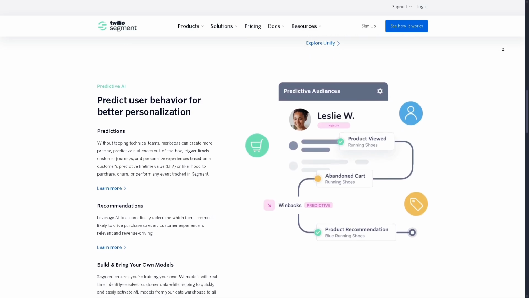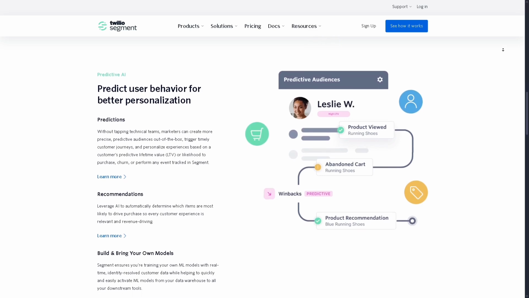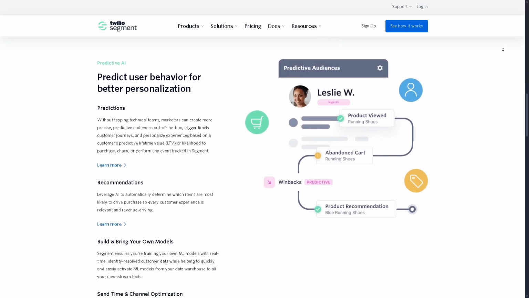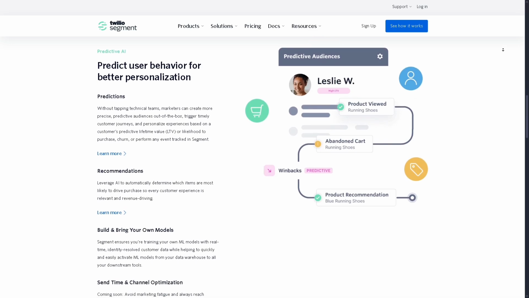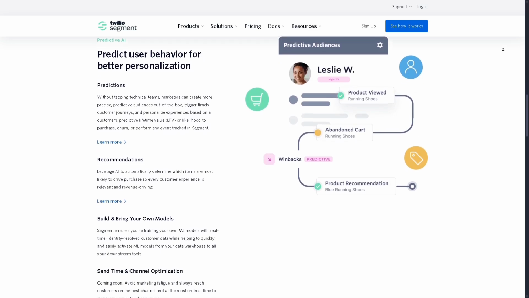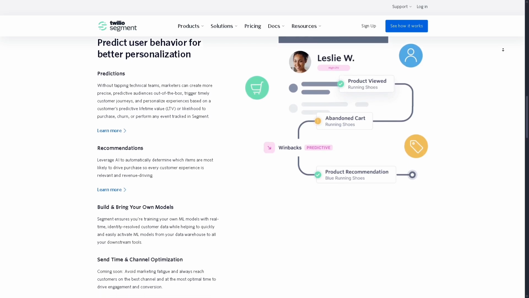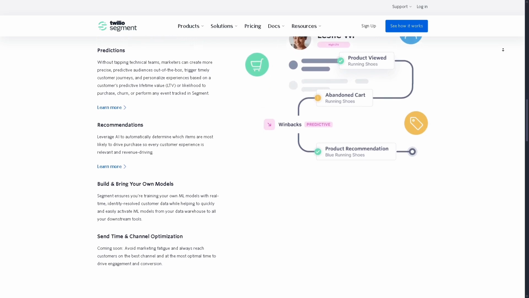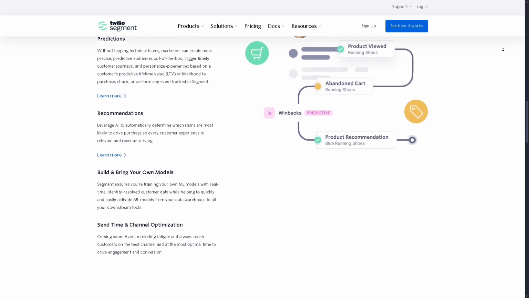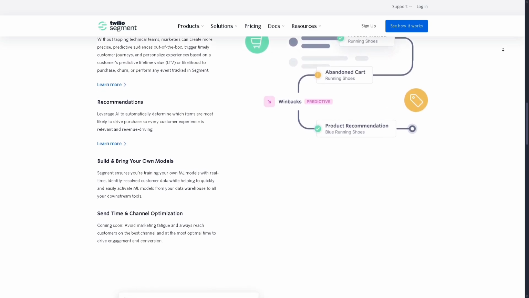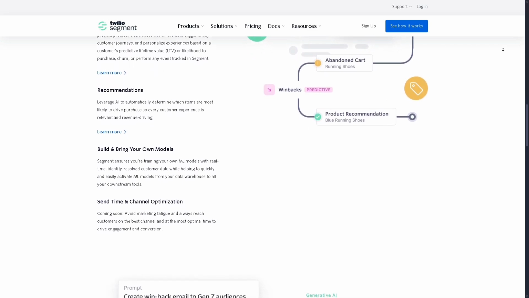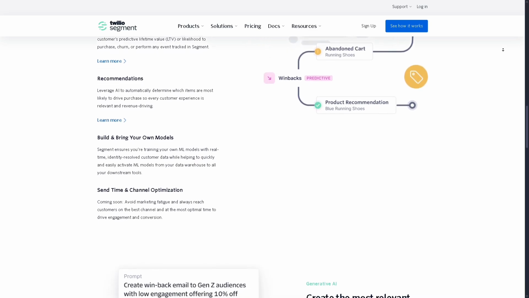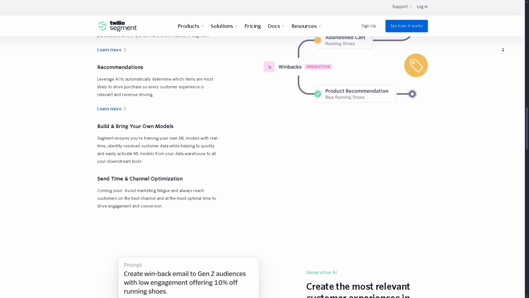Now, use Personas for advanced segmentation, although this is optional. Segment also offers Segment Personas, which lets you segment users based on attributes and behaviors. You can set up audience conditions like all users who signed up in the past 30 days, or users who made a purchase over $100. This allows for more targeted messaging, analysis, and personalized experiences across platforms.